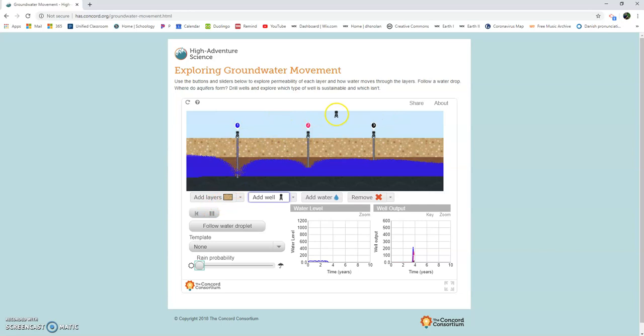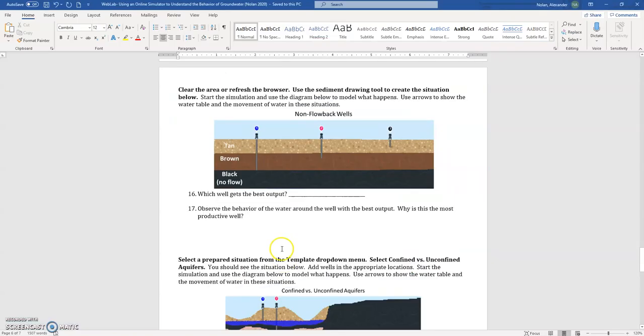I've turned off the rain for now, just so that it's a little easier to watch one process happening at a time. So you can see these cones, these aquifer depressions. We can see how the depth of the well influences the way that the water is being affected in the aquifer. That's something else that you can explore and answer a few questions about. And again, over here, if you watch really carefully, you can see what the output of the wells is over time, year by year. It's color-coded, so it's easy to tell which well is which.